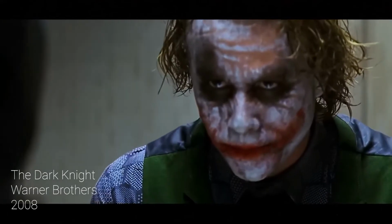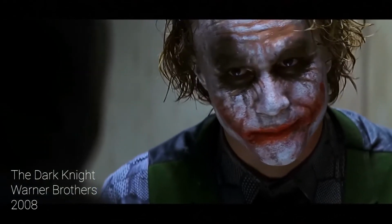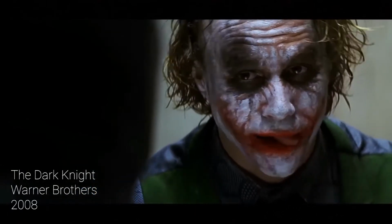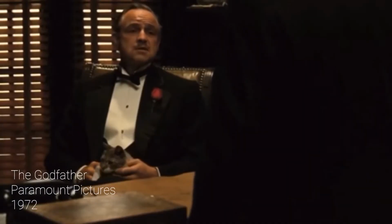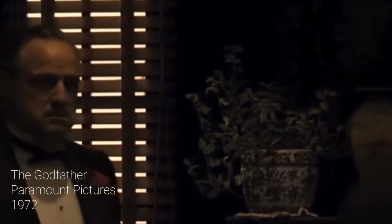Big budget movies know how important the eye light is. In The Dark Knight, when Batman is interrogating the Joker in the jail, there was a guy that followed around everywhere right behind the camera, making sure that there was a light right in the Joker's eyes, so that way he had life. Another movie that shows off the opposite is The Godfather. In The Godfather, they tried to make sure at all times that the Godfather himself never had an eye light, showing that he was kind of dead inside.